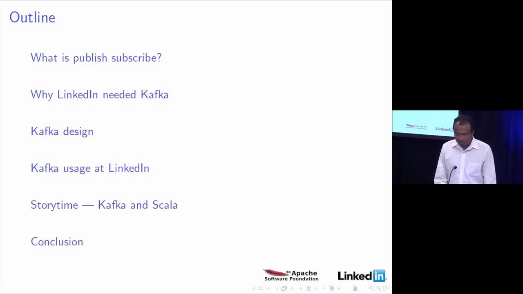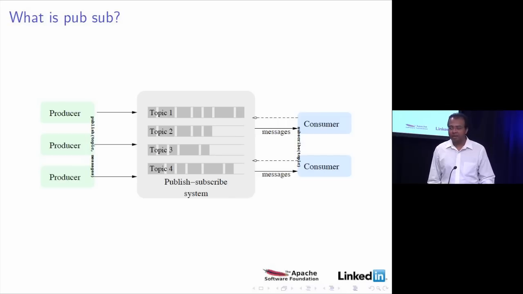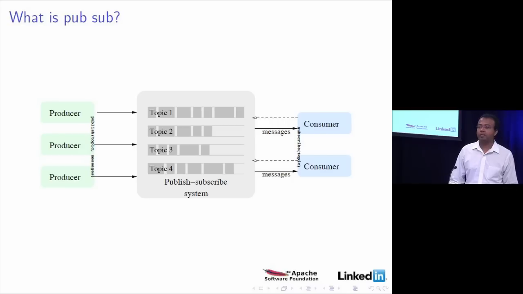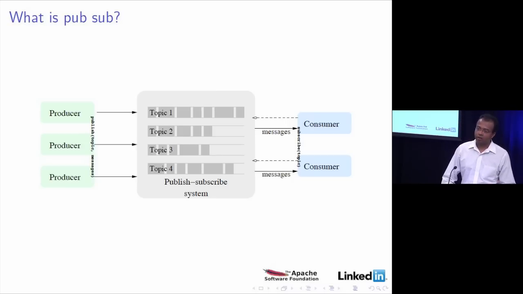So just for some background, most of you may know this, but a publish-subscribe system typically looks like this. You have a bunch of producers that send messages to one or more topics, and you have a bunch of consumers that subscribe to these topics and consume them over time. And there are various semantics that you could potentially need. Some applications might need every message to be consumed at least once, by at most one consumer. Some would need exactly once by end consumers. You could have push models, pull models, and so on.